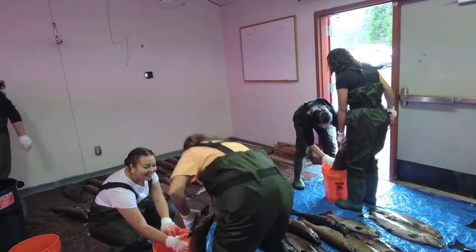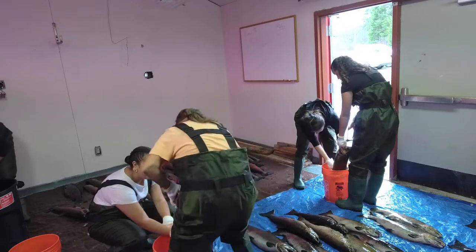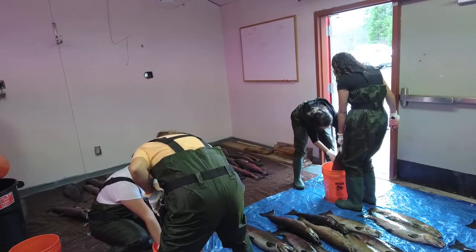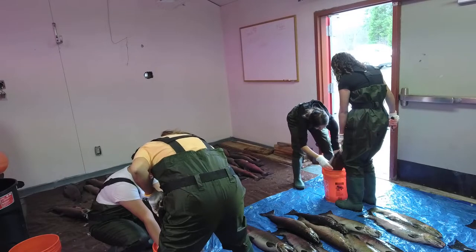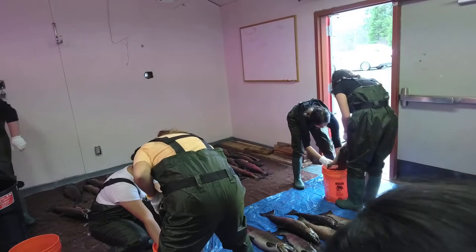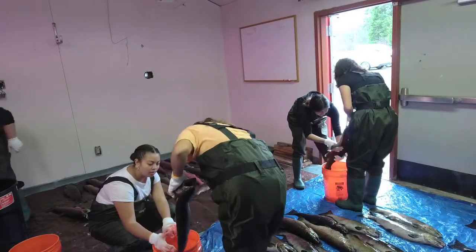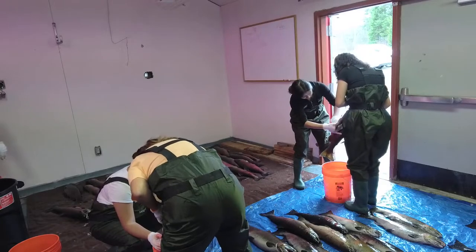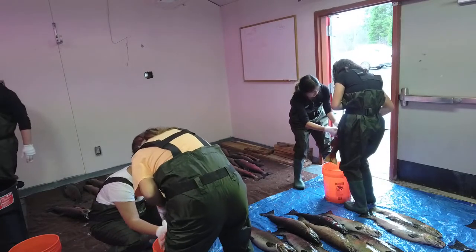What are they doing in that one? Hold on, one at a time. First thing they were doing is cutting into the females, like right here, to get the eggs out of their bellies and into the buckets. On the other side here, they're cutting into the males to get their milk out. The milk will fertilize the eggs.